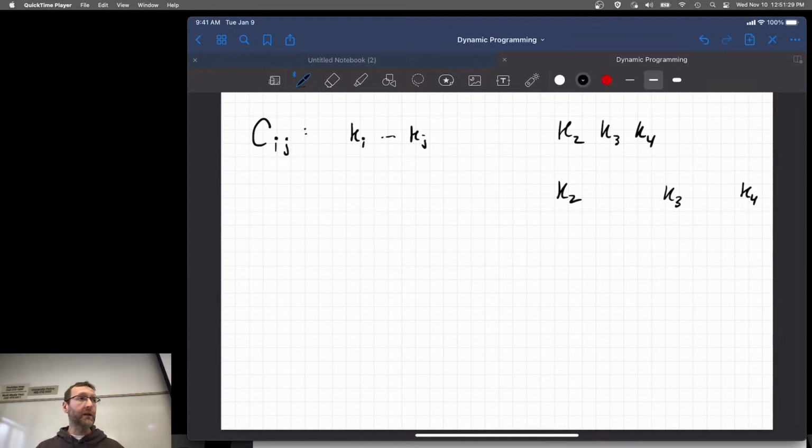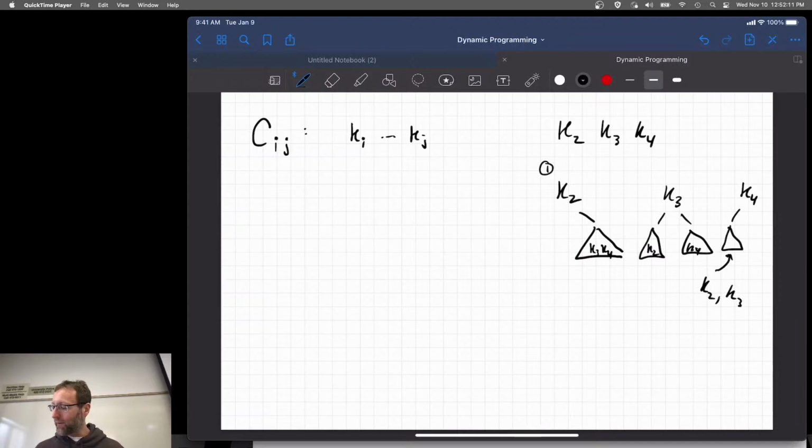If you make K2 your root, can you put anything in the left subtree? Not without violating the keys. So everything would go over here in this structure, and that would be K3 and K4. What if you made K3 your root choice? Then there would be some right subtree and some left subtree involving keys K2 and K4, and because those are single keys, each would end up being a single node. What about K4? There would be no right subtree, but the left would involve K2 and K3 somewhere in there.